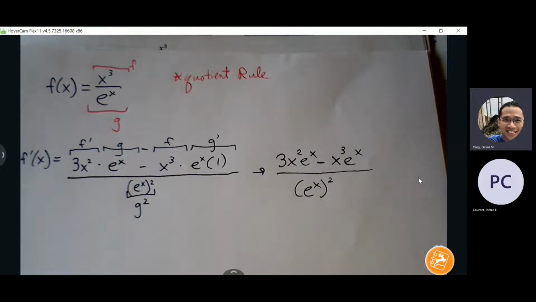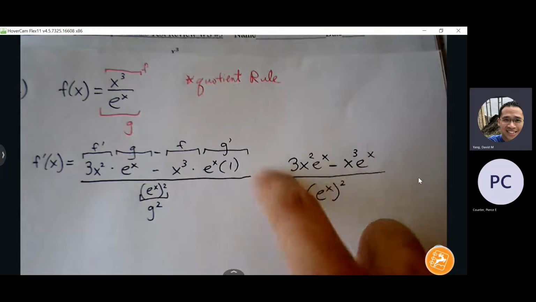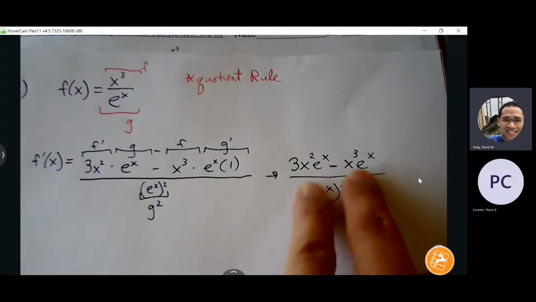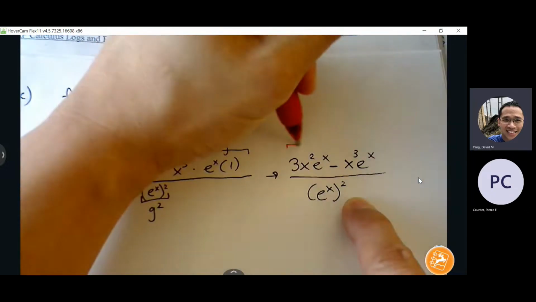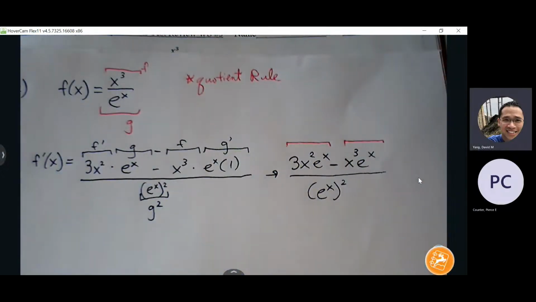Okay, so I pushed some things together, but we still want to get this looking a little differently so that we can find critical points and populate our slope sign line. What can we do next? Yeah, we're looking at the numerator here. Let's think about factoring. Let's think about GCF. What else is shared besides e to the x? X squared, right? We can divide out x squared and e to the x.